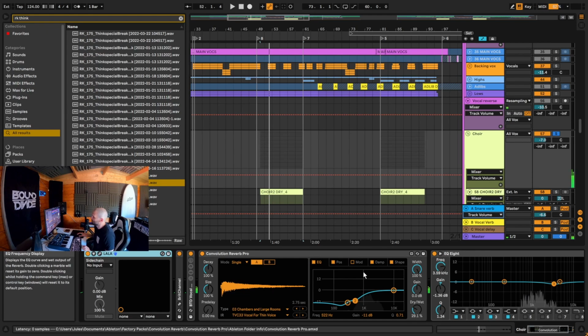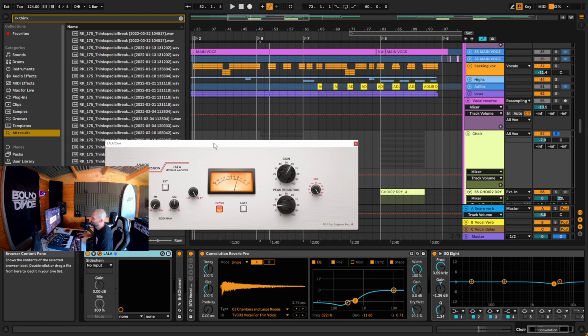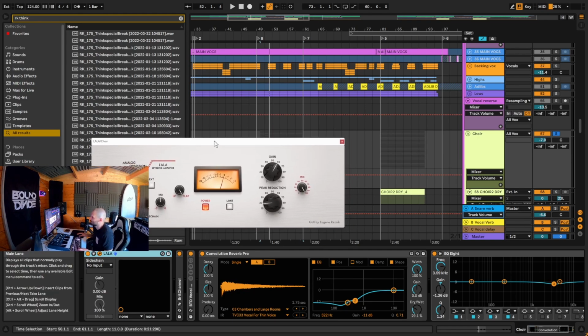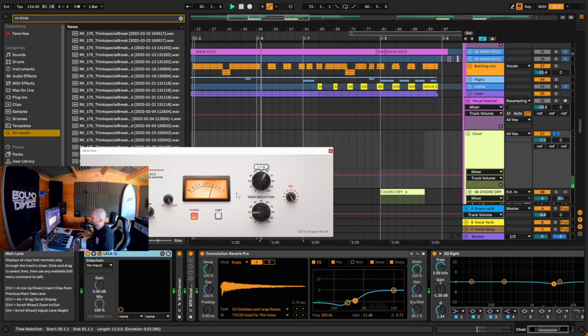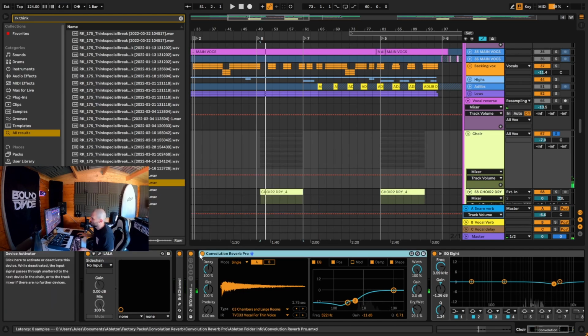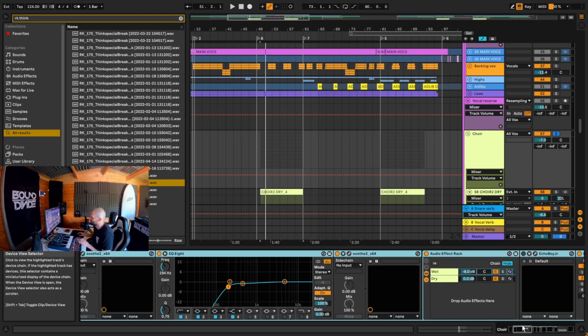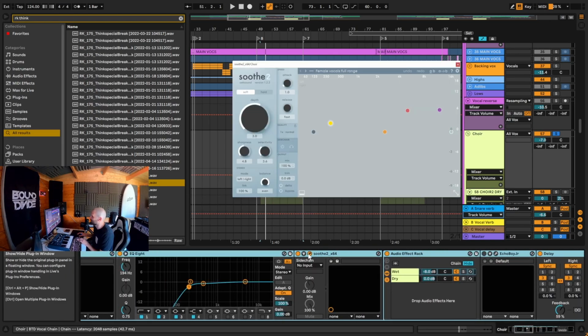And so I did process the group. I did a bit of compression here using Lala. This is again by Analog Obsession, which is just an emulation of the LA2A hardware compressor. And this is just doing like 5 dB of compression. And then going into this convolution reverb. I think I actually have my whole chain on this, which is pretty long, and I guess that's probably why my PC is struggling. So then I'm going into Soothe.